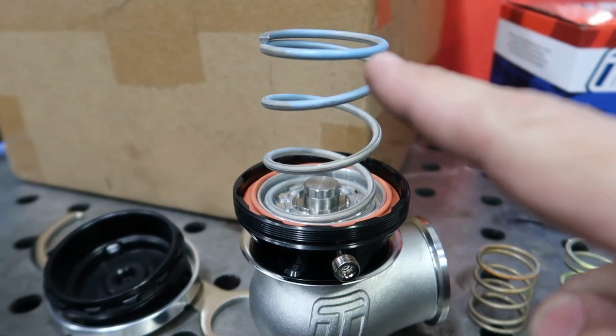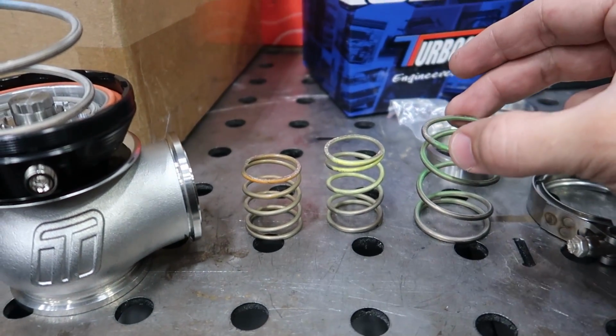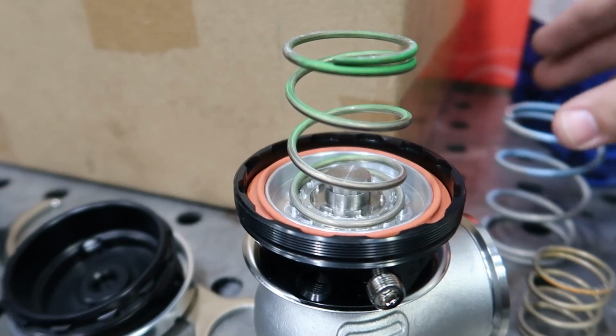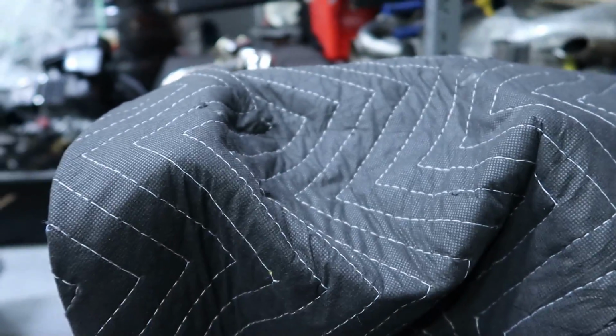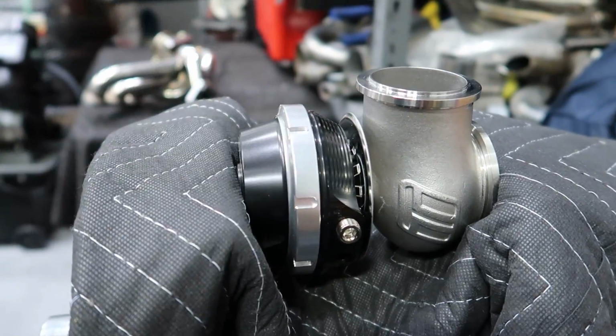We have four springs: sky blue, orange, yellow, and green. We're gonna be using green along with sky blue. So we're gonna place this right here, place this over it. And now we have the two springs we're gonna use. So we're gonna place this back on the vise and clamp it down. I've always wanted to do this.